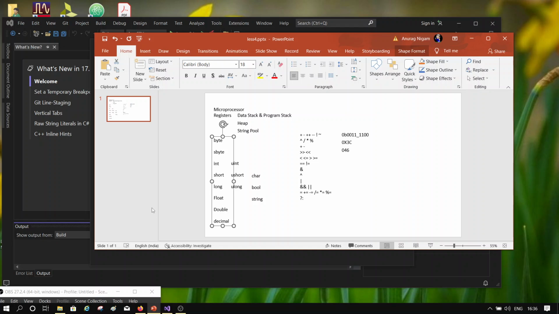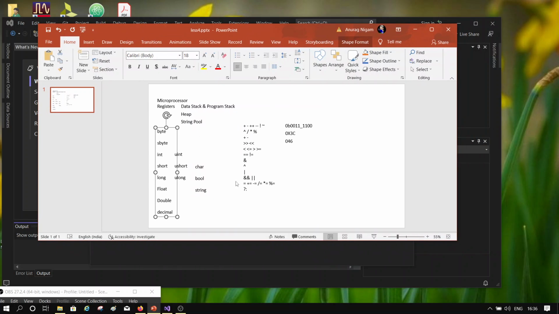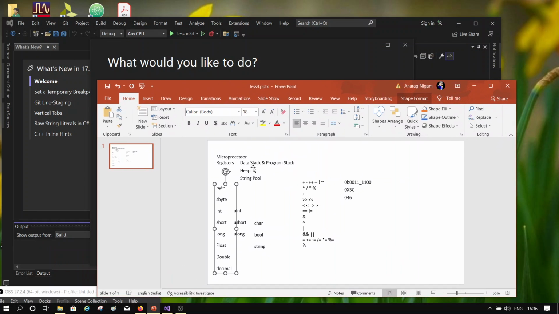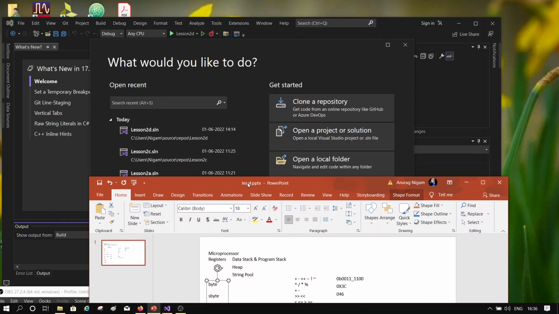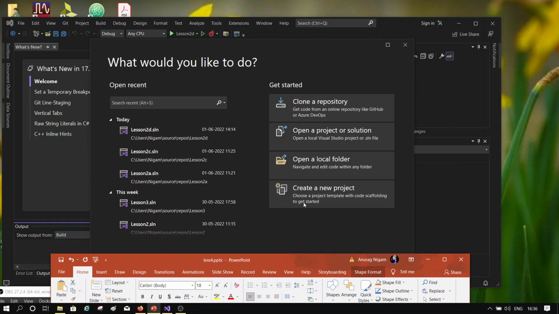And if you were to assign it to a float, then this will be called narrowing. So if you say, okay, float b is equal to 23.4, that means that you are assigning a double to a float. So instead, you should specify a literal as 23.4f. F refers to a literal which is a floating point, right? So this is something about literals. Now we are very clear on what the data types and operators are. We know where they are stored, whether it's a register or a stack or a heap or a string pool, right? So this is what we are going to very quickly see.